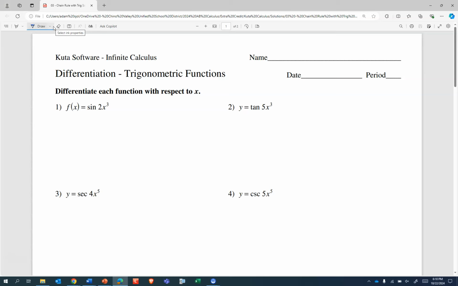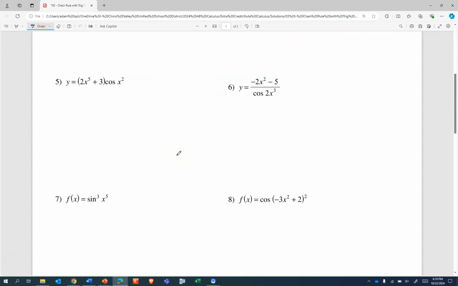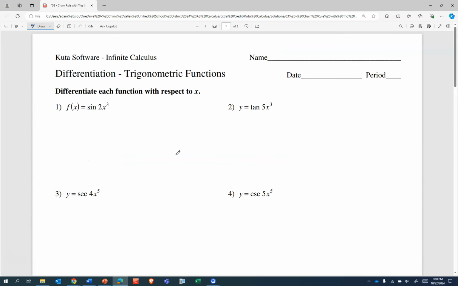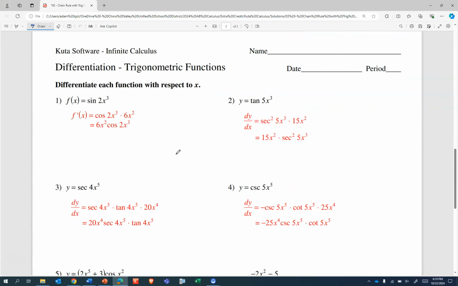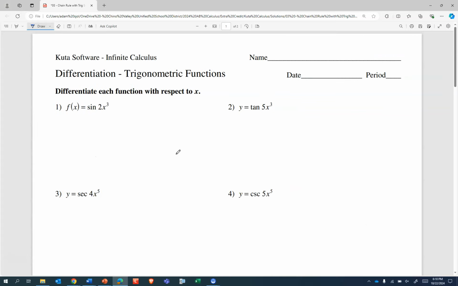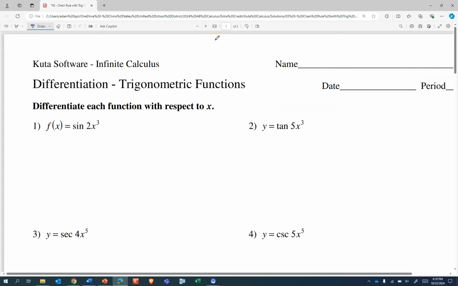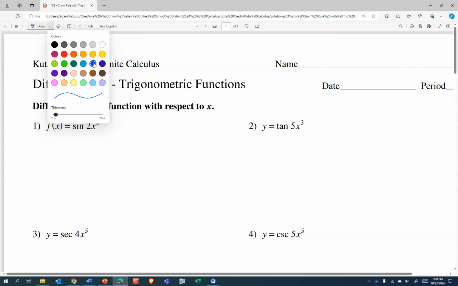So we're going to take the derivative of each of these with respect to x. Looking through that, at least these four, the input is x, so there's nothing crazy there. Nothing crazy on any of them, so we're just doing the normal derivative. You'll also notice that I've attached the results. I like that better than solutions. I think of a solution as kind of how to do something. All right, let's make sure we're doing blue. Blue is so much better.